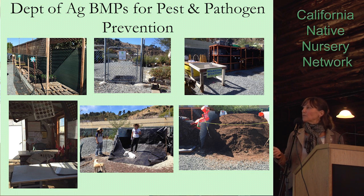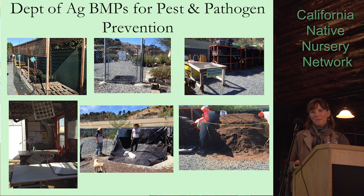Since being introduced to that manual, at our nursery we have established a quarantine area, away from all the other production areas of the nursery, and we're holding plants there a variable amount of time depending on the species and the history they've had. We have implemented a little foot bath scrubber that you're talking about, so it's scrub and foot bath, and we have a sign there to explain to the public why we're making them step in liquid. It's got a sanitizing liquid in there.